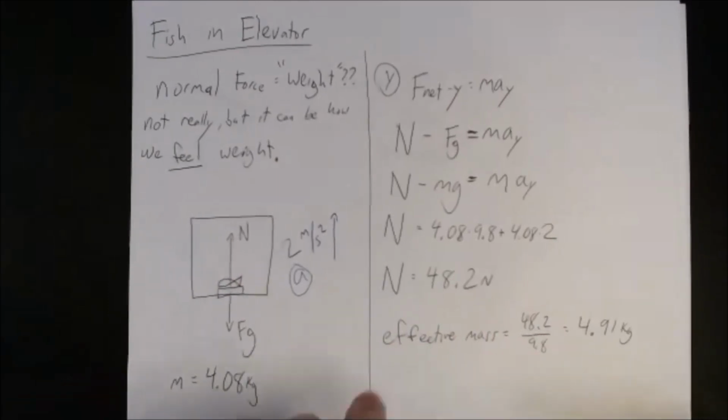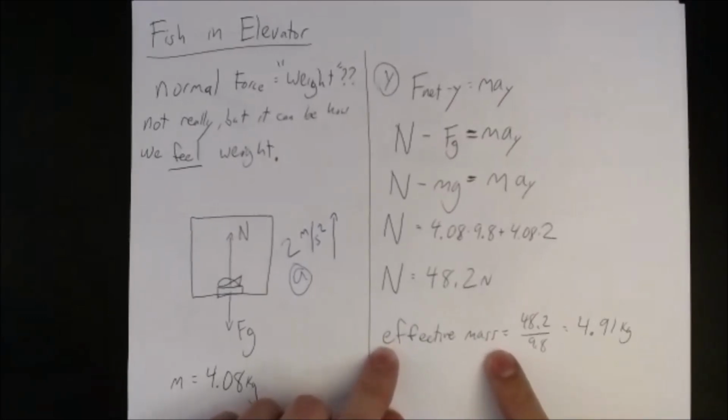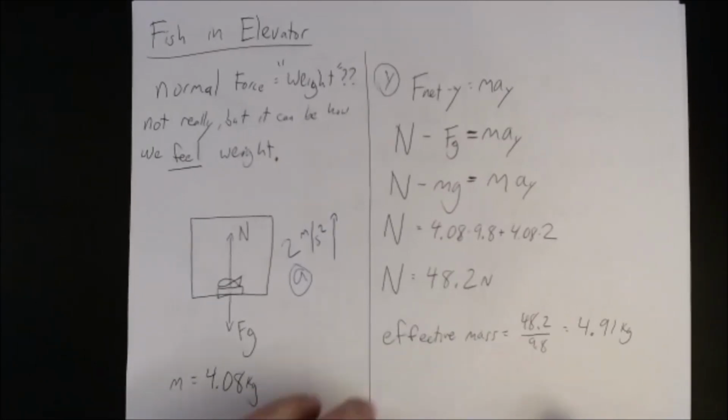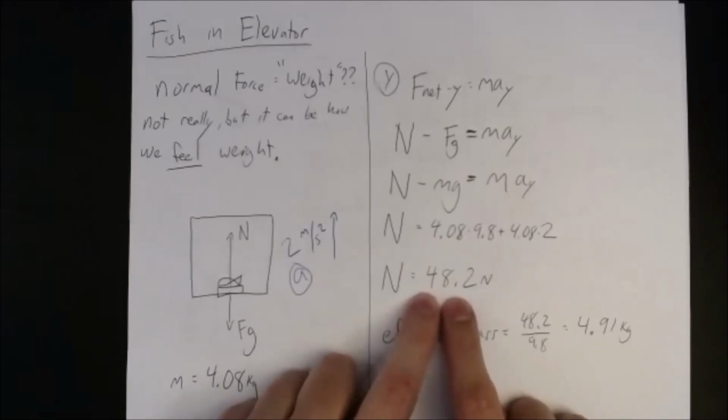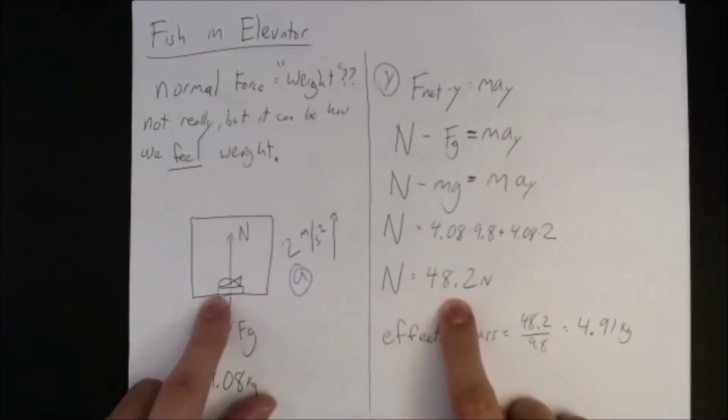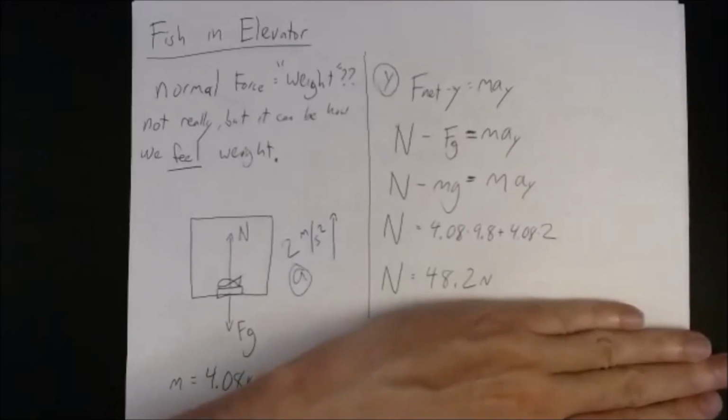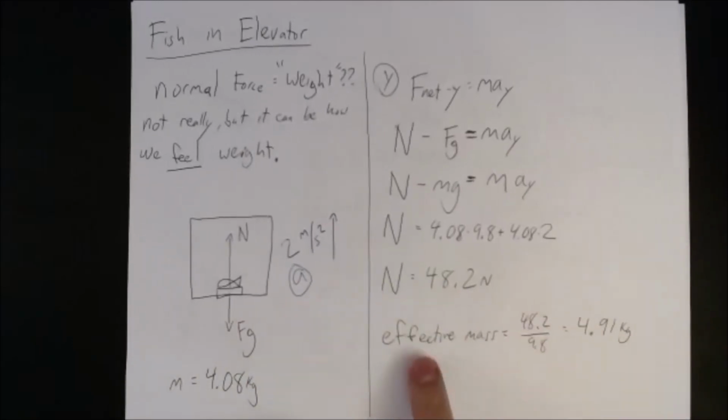Now, this is not actually something that I'm going to test you on. I just thought that this was neat. So you don't have to worry about terms like effective mass. So kind of ignore a lot of this. I could ask you a question where I tell you to find the normal force on the fish, for example, but doing this extra step, you don't really have to deal with it. I just thought it was neat.